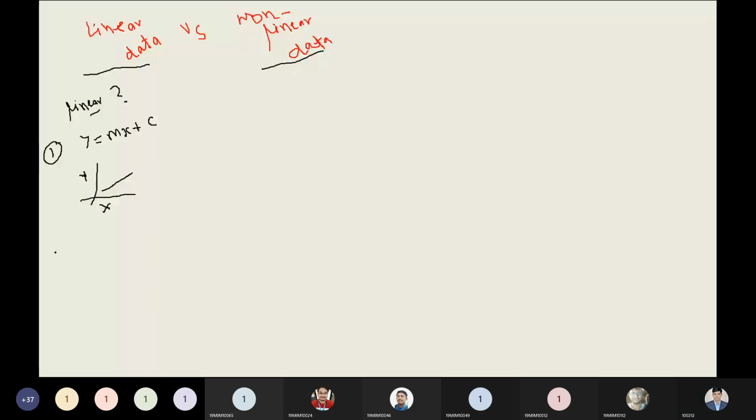Yes, sir. Okay, if I move to another example, suppose I'm writing my equation mathematically, I'm explaining y equals m1 x1 plus m2 x2 and so on, up to mn xn.